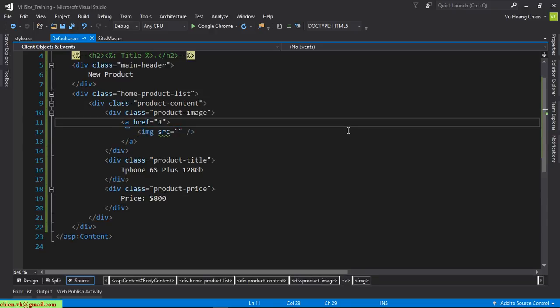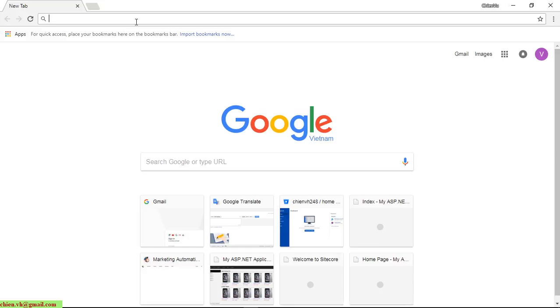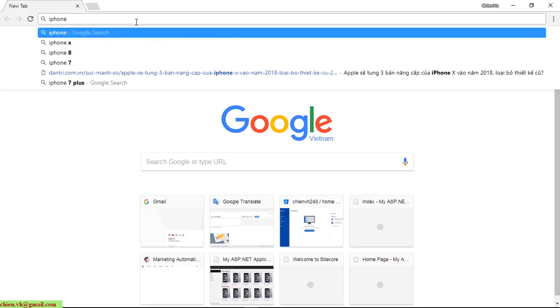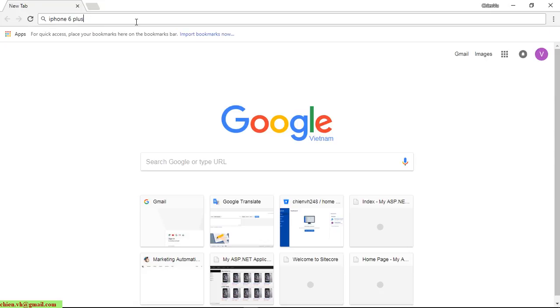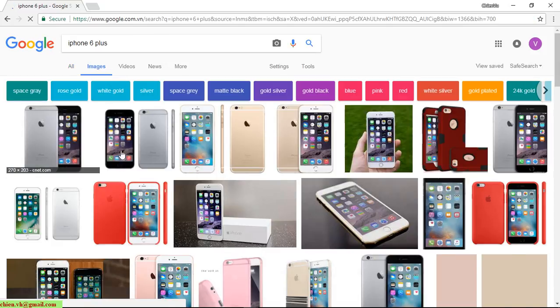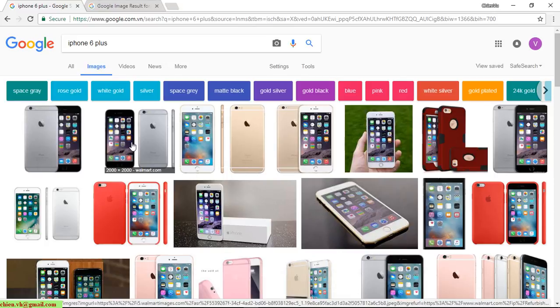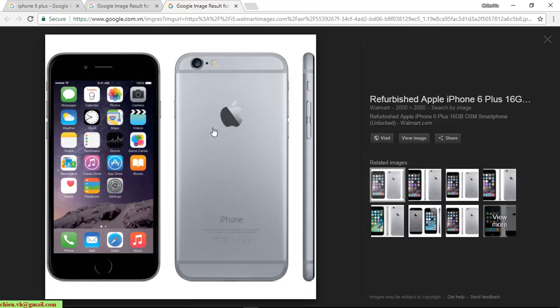Okay, so now I will open the browser and search for the iPhone 6 Plus image. It is very big.